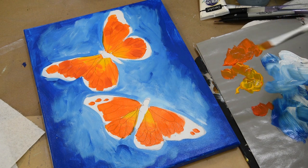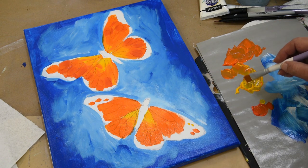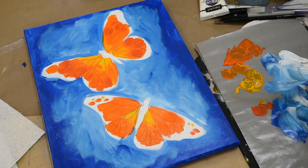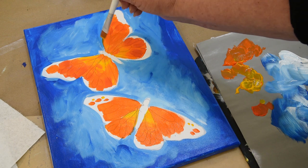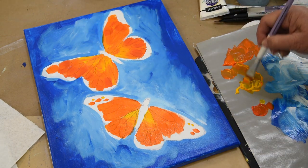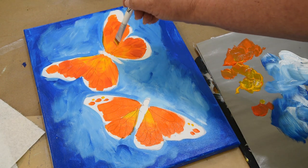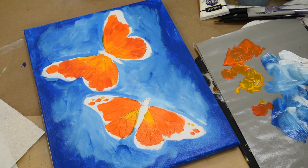I might put some yellow dots here because on their wings I see yellow dots too. And I didn't put marks on my pattern just because it gets too busy. And you don't have to add every single one of those details. And you see right there, I didn't get close to this body or close enough. So I need to come over and get that painted on. Okay. I think I've touched up enough. So there we have the orange on our butterflies.